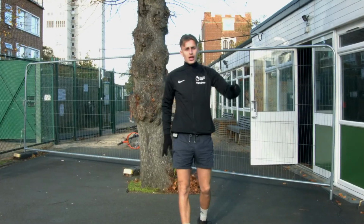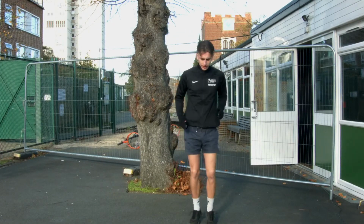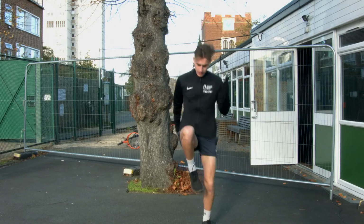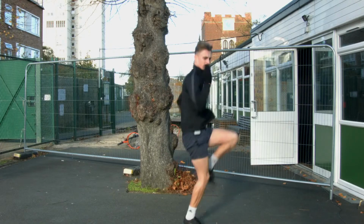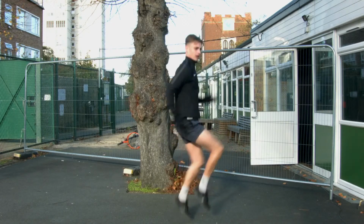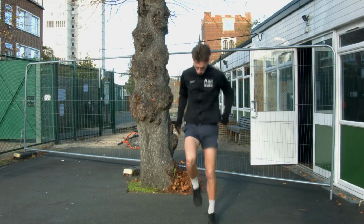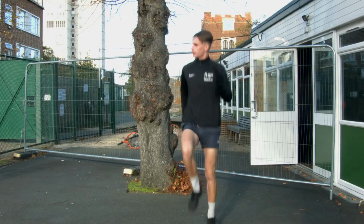Arms and legs. Next one you're going to do, again, very similar to before, but we're going to be jogging, and it'll be knees up, so knees as high as they can go. So as you're moving, still pumping your knees up, arms go all the way to your ears. Try and still stay on your toes. So you're pushing off your toes. Knees go straight up. Keep going, girls.